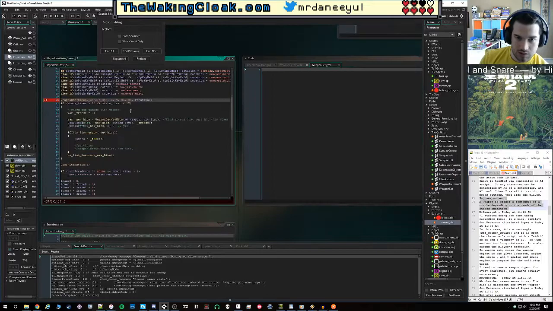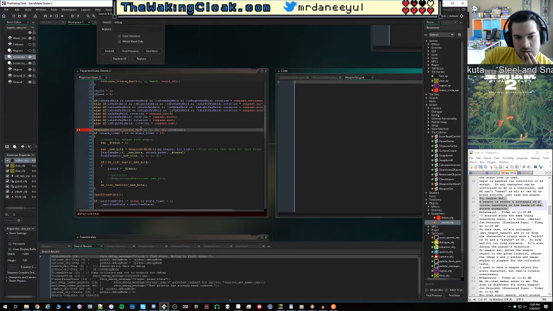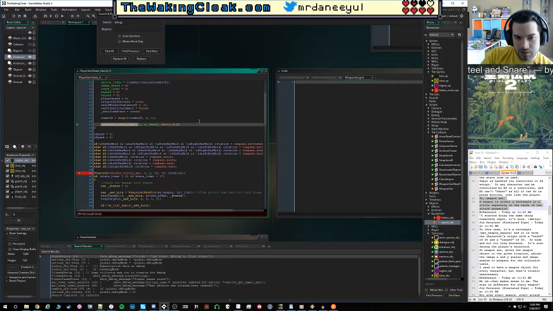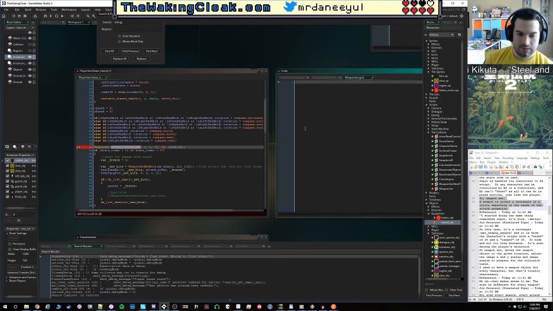Player state. Okay, here we go. So we're already worrying about creating the sword up here. That's not a big deal. We're going to set the weapon to be this hitbox thing. So I'm going to say instance create depth.